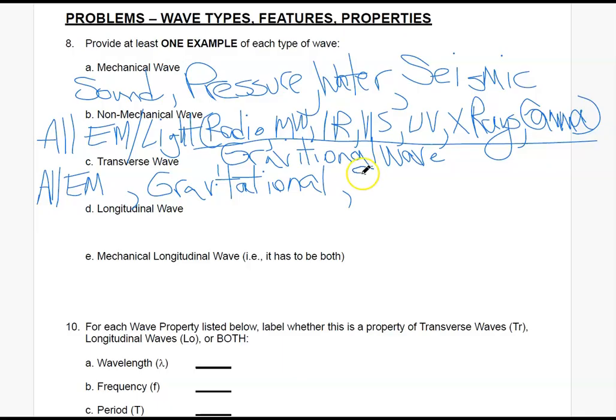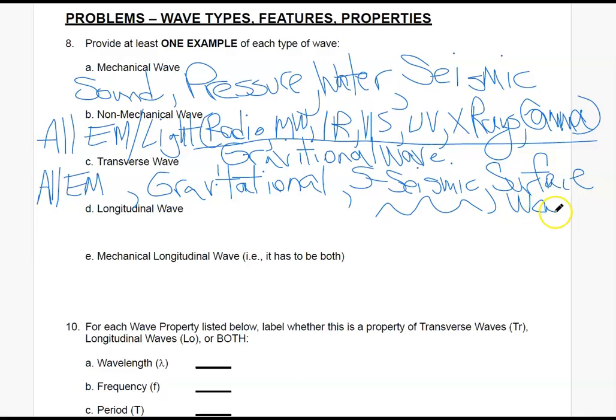For example, S seismic waves. This is a specific type of wave that actually has that transverse shape to it. And another example would be surface water waves. These are the waves that are the result of water at the top of the surface of water, the ocean, sometimes lakes, that's moving in a wave-like manner. So different layers of the water have different patterns of how their wave is moving, but at the top of the surface of water, they have that classic transverse wave shape.